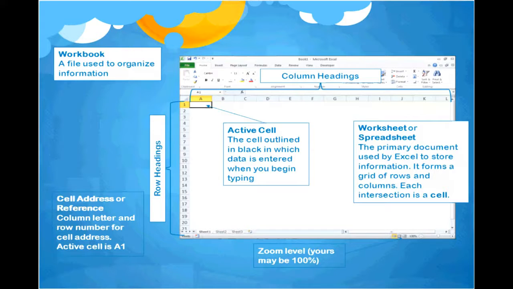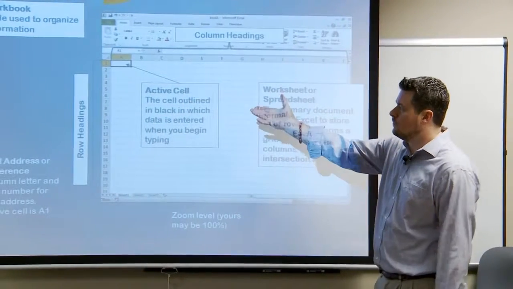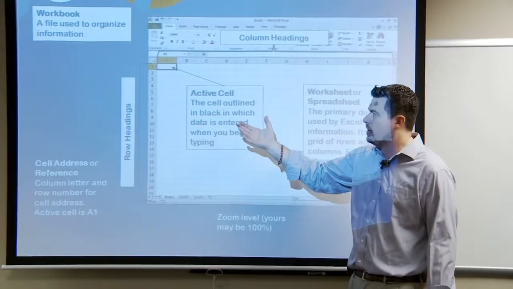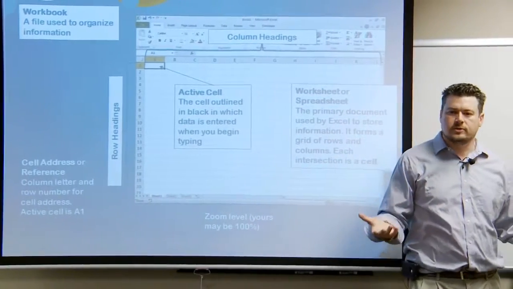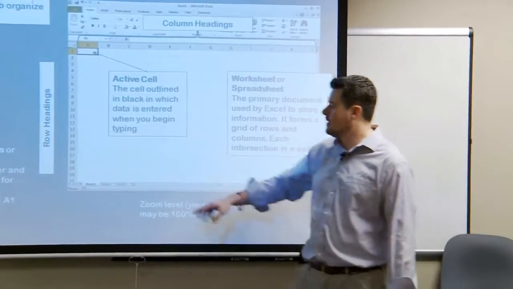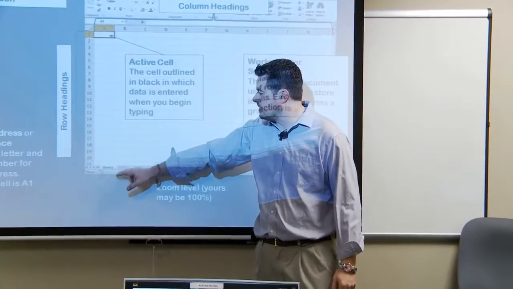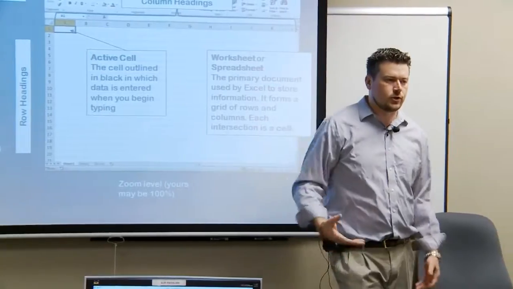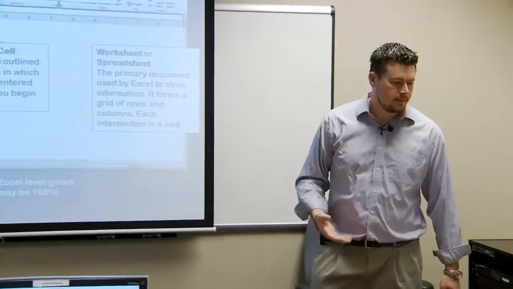So if we get into our 5-minute refresher, typical Excel worksheet, everything's going to be based off Excel 2010. Typically what's called a workbook is the file that you bring up. So I open up an Excel file, that's going to be called a workbook. Underneath here, there's multiple sheets. You'll see by default sheet 1, sheet 2, sheet 3. Those are going to be your worksheets that you'll work with.